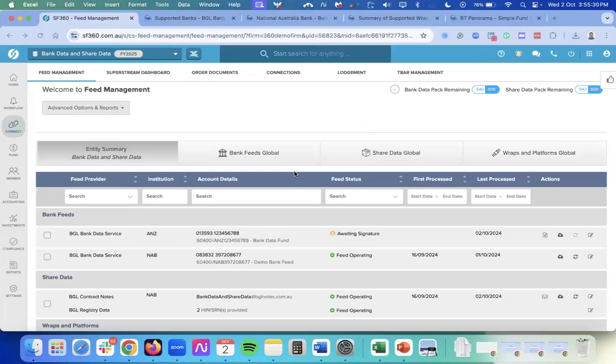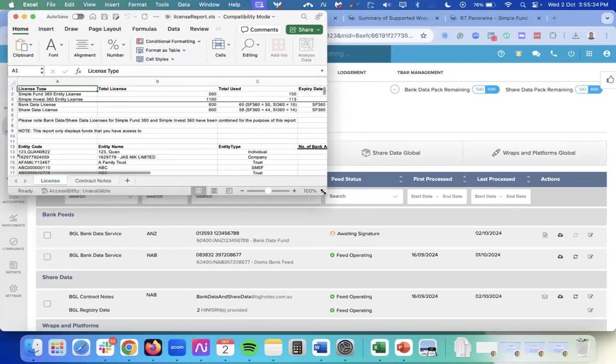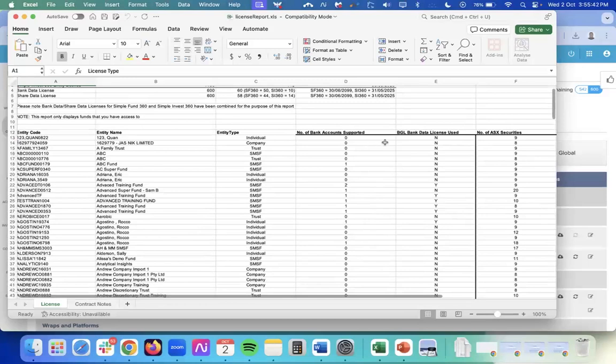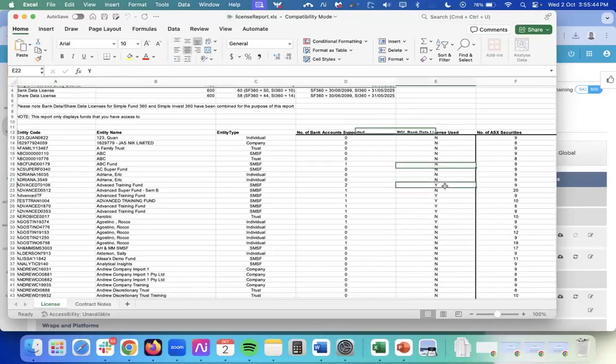And with the license report, the export of the data from within Simple Fund 360 will indicate whether a fund is taking up a spot within the BGL Bank Data Service. So it will be indicated in column E, either with a Y or N for yes or no, and then how many accounts are currently supported with that.